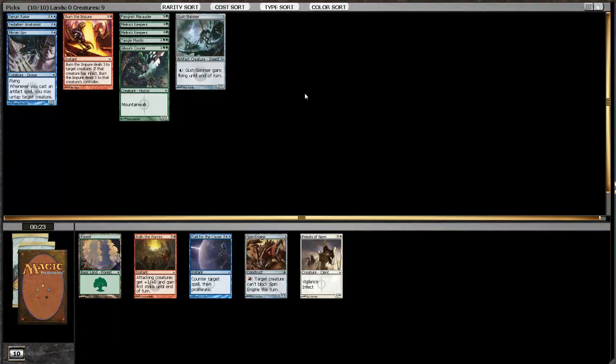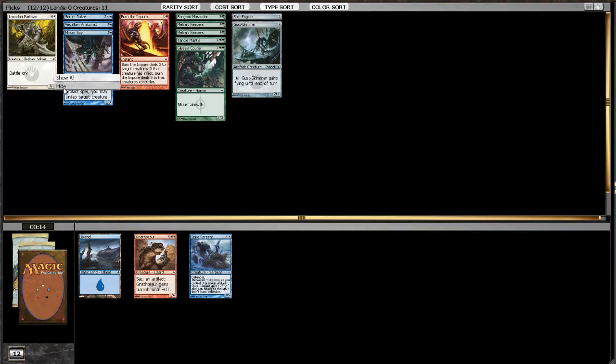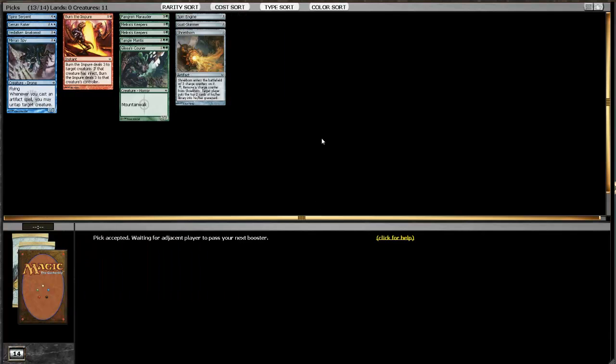Fits into this pseudo, what do you call it? This sort of dinosaur plan that we have going on here. The Spin Engine's also decent here. We're not really playing red, but it's a card that blocks Cyst Bearer, so that's something to keep in mind. And nothing exciting here. I'll take the best creature out of the pack. And I'll take something I can play, potentially.